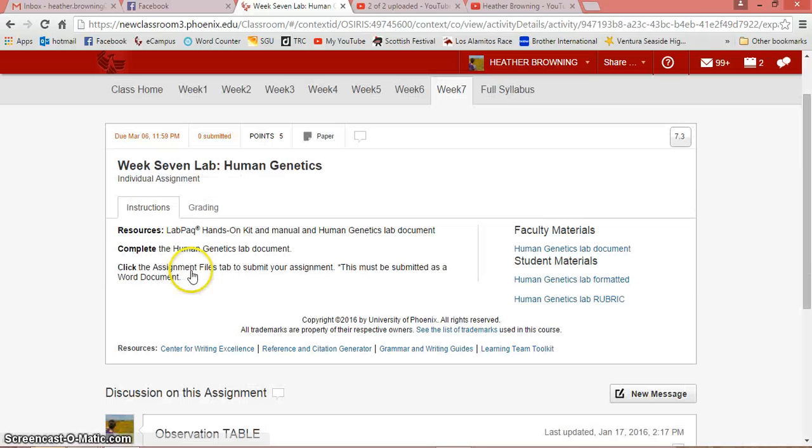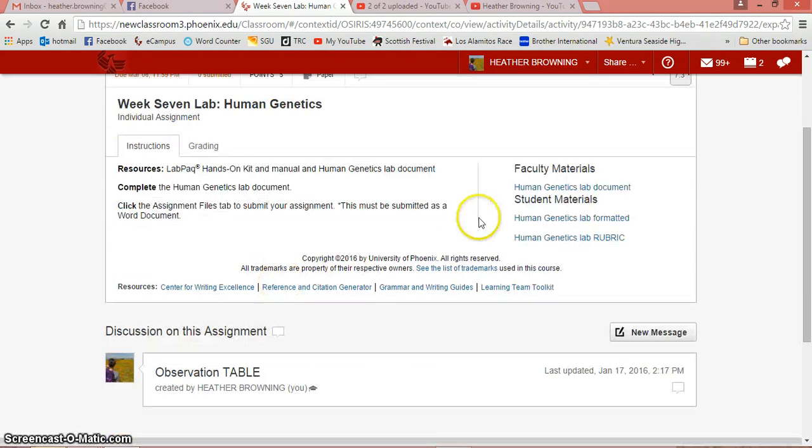Okay, so here is the human genetics lab that we will be going through, and you have two different downloadable items: materials, a formatted lab, and a rubric. This is going to have another table that's really good to share if you don't mind, so we don't have to find like 50 people. Let's go look. Let's start with the rubric.